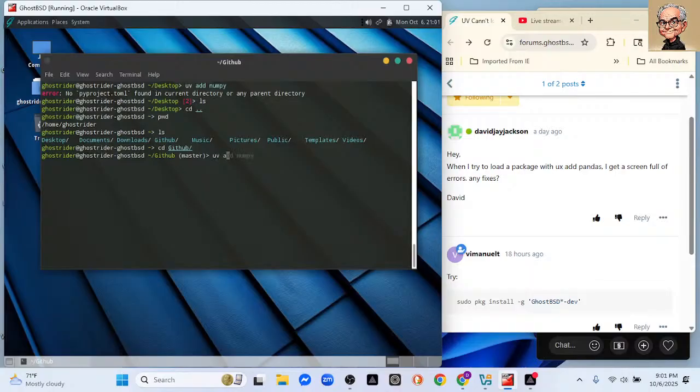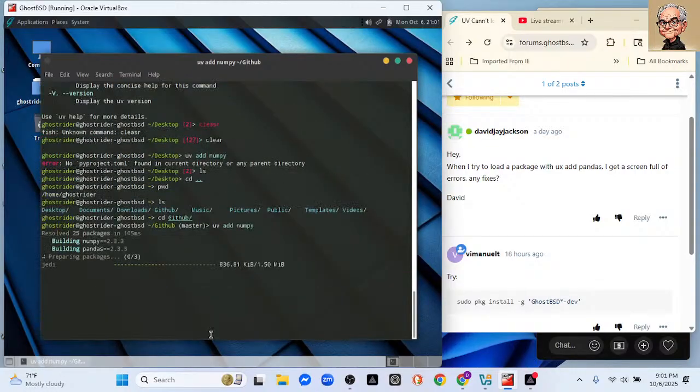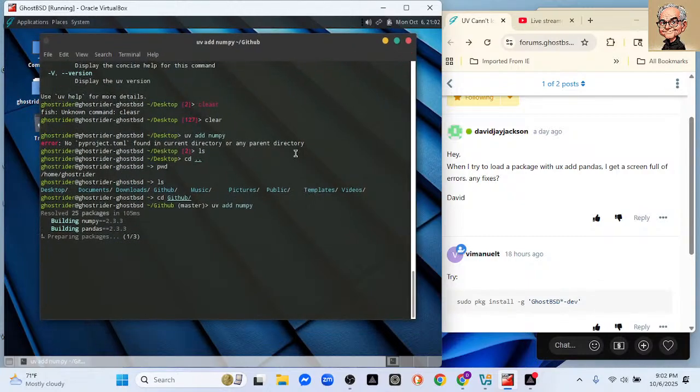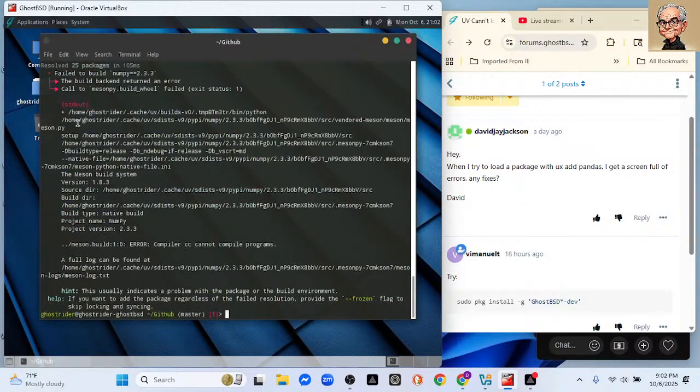So it's UV add numpy. And let's see what happens. Now this claim to fame is it's fast. It's in Rust, it's compiled, and it's fast. Okay, so we come up here, and we get a whole bunch of errors.